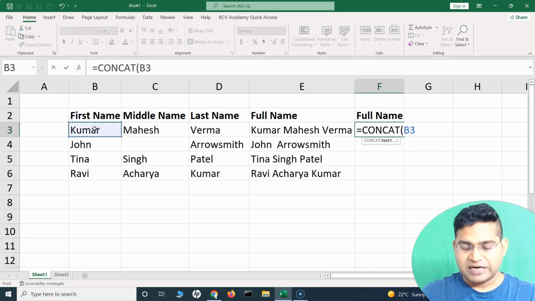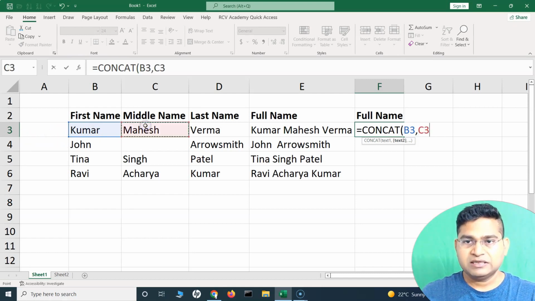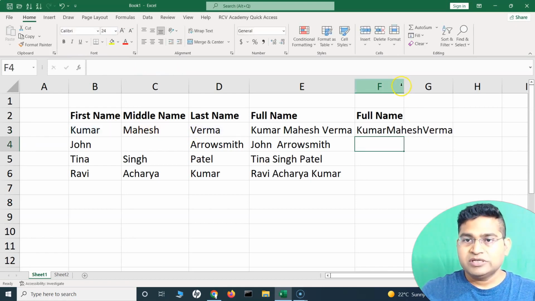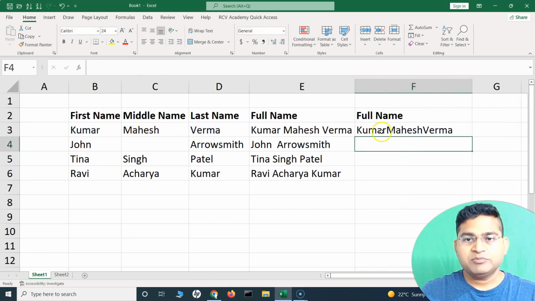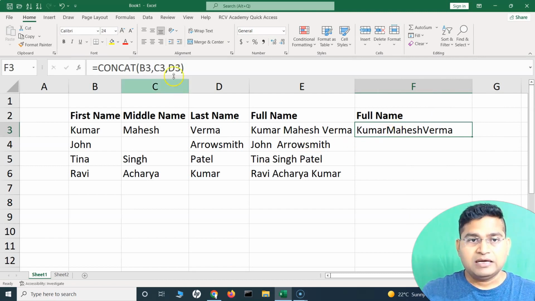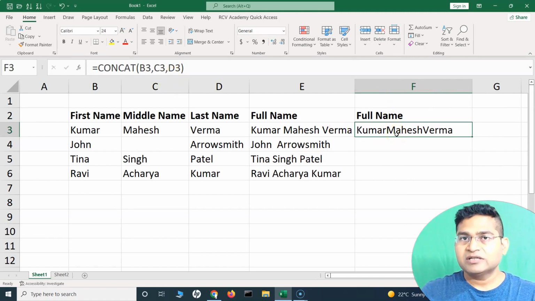accepts the parameters, right? So first cell, comma separated, second cell, the number of cells that you want to combine there, and then close the bracket and enter. So the result wise, it is absolutely same. There is no difference. So both functions are absolutely same. They'll give you the same results, and it's just the concat is added recently, and concatenate has been there in the older versions of the Excel as well.